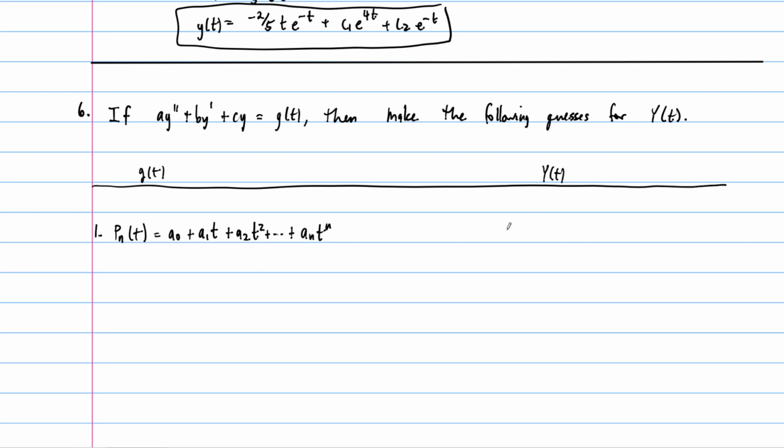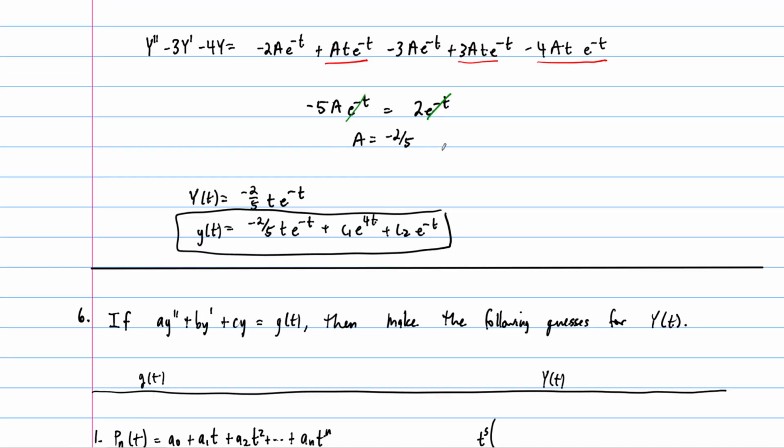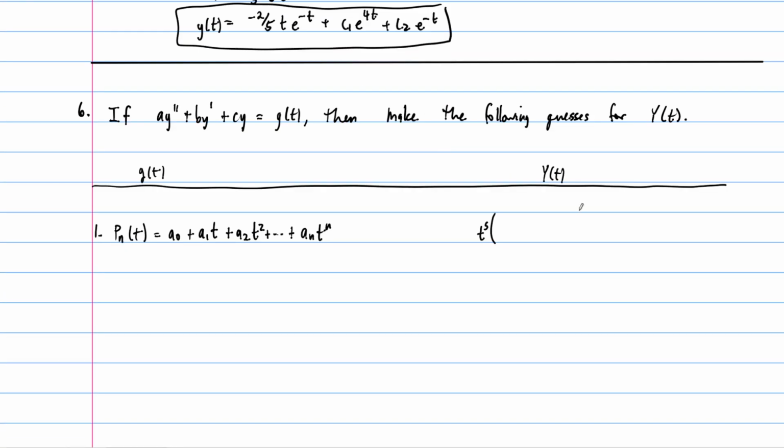All right, the y of t that we guess is going to be this. So the form of the y of t is going to be, in this case, a polynomial as well, right? So we would expect to get a polynomial as well. I'm also going to write here a t to the power s in front of this, and I'll tell you what this means in a little while. But this is going to be the adjustment for the case that we just talked about. So the homogeneous adjustment, we'll call it. All right, so in this case, what are we going to guess?